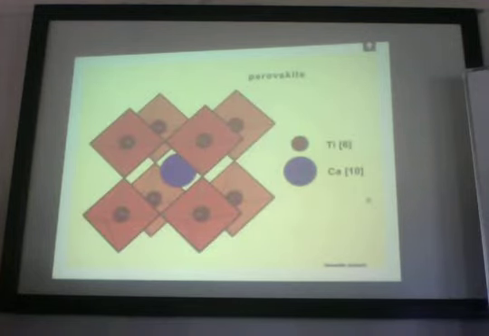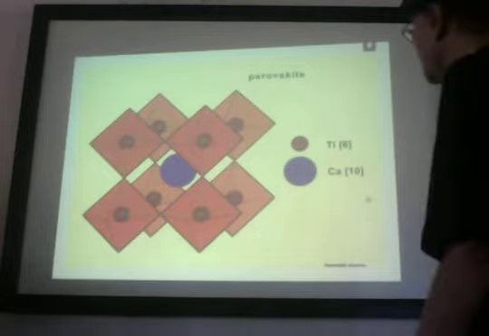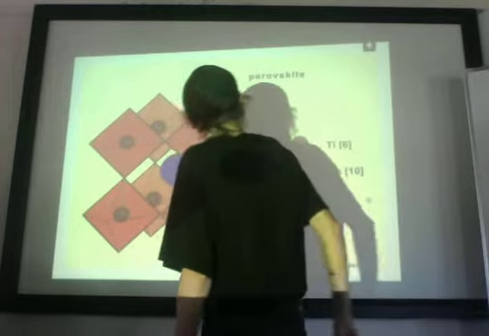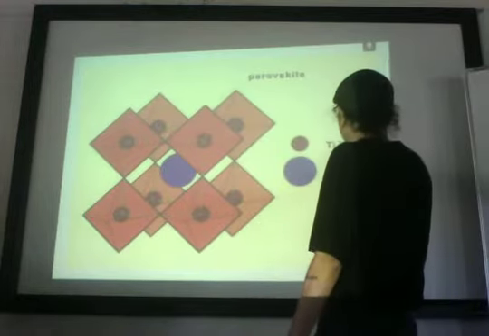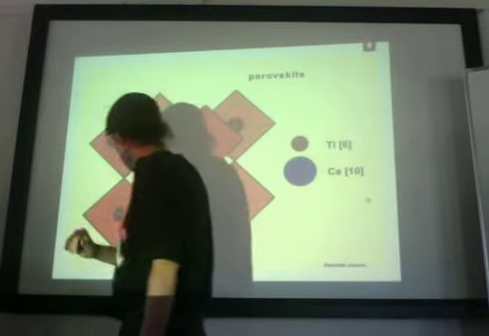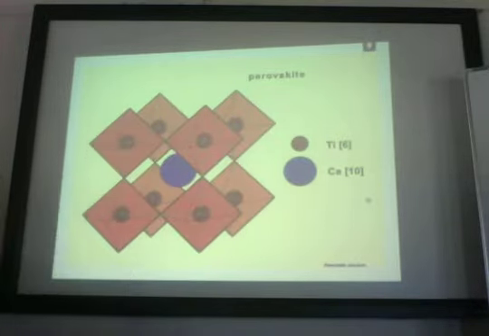So then we have the perovskite again. The perovskite has a big calcium inside, that is this bubble. Then we have six times coordinated titanium in the middle spaces, and surrounding it we have the oxygen. This perovskite is also a very close packing because the perovskite is formed under very high pressures.